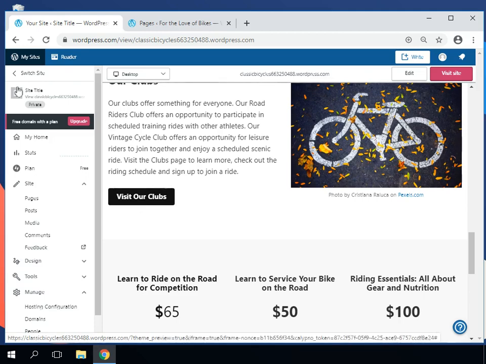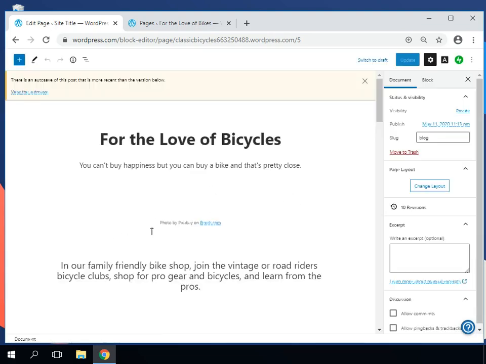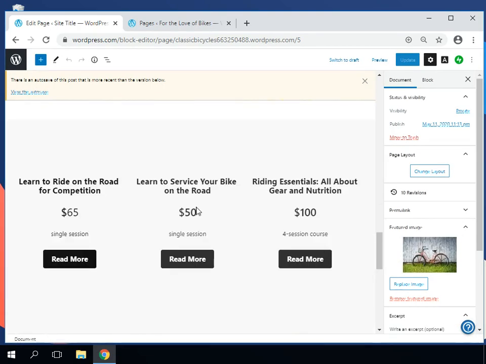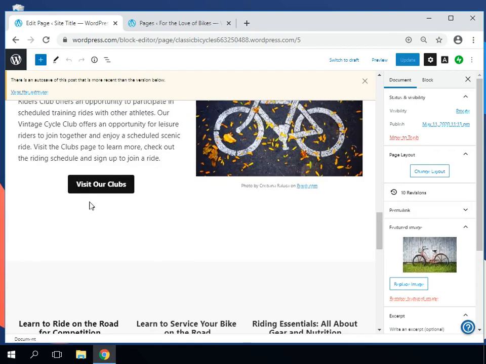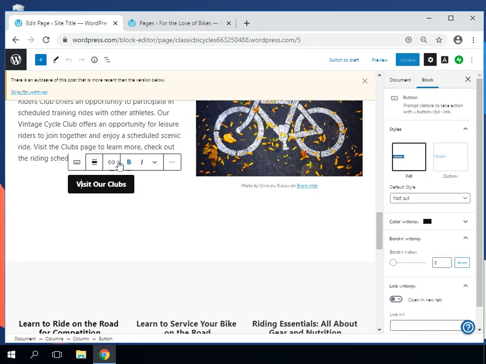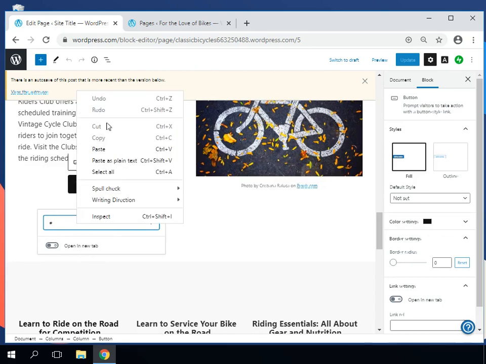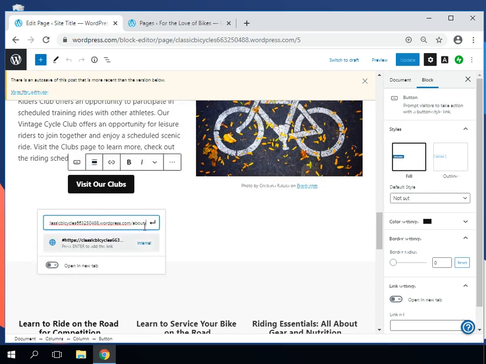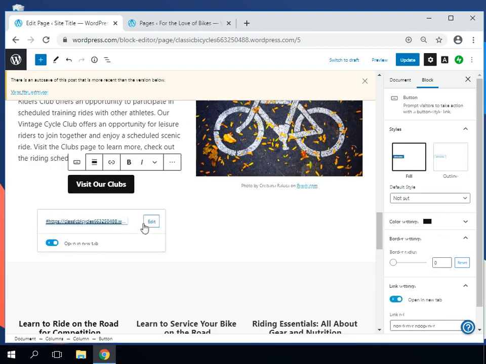Let's go ahead and edit the page. Here we go. Click on the link, edit, right click, paste, open in a new tab, press enter, and update.